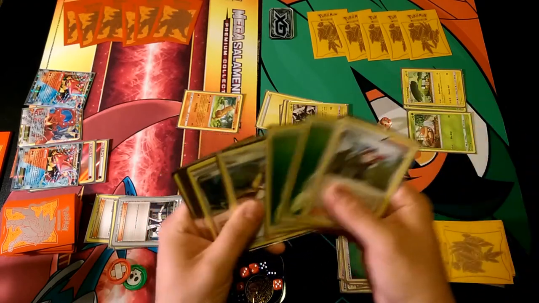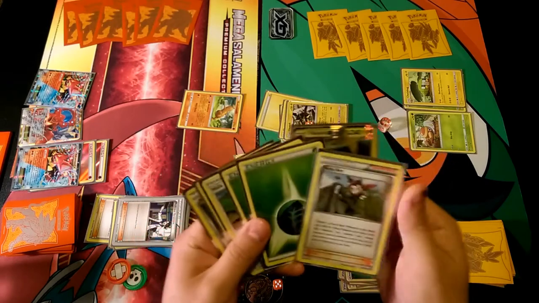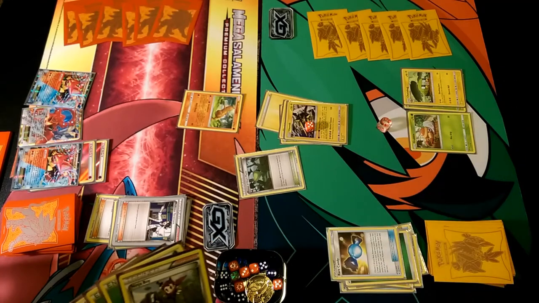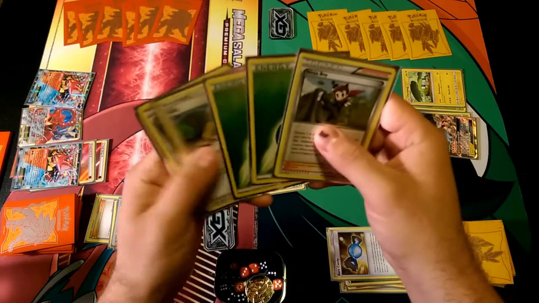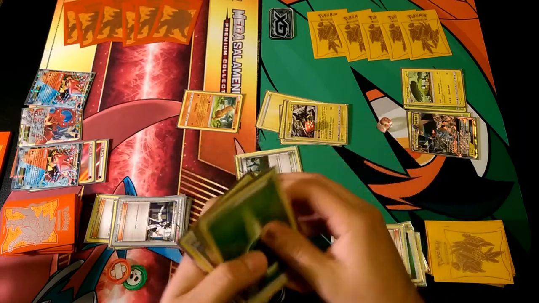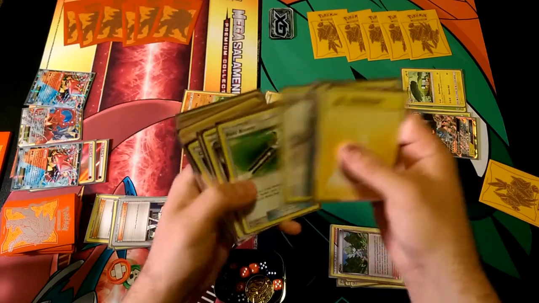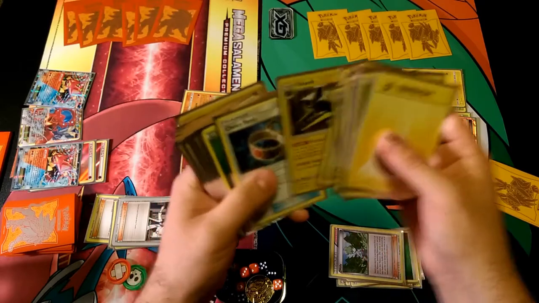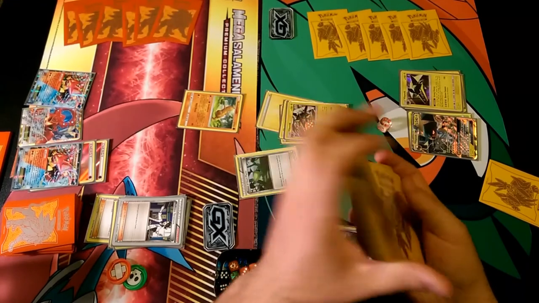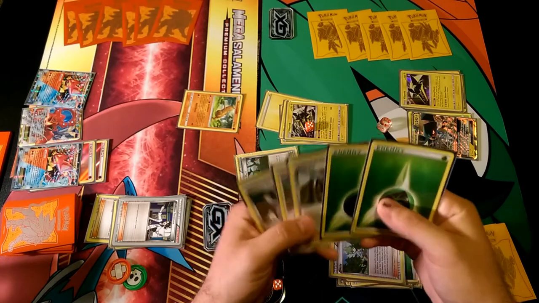We draw, get a Ninja Boy. So what I'm going to do is to Rare Candy into Vikavolt GX. I'm going to Wally into Vikavolt. Where is the Vikavolt? Vikavolt with the strong charge. Actually, I'm going to set that aside for a second because I will be strong charging in a moment here.